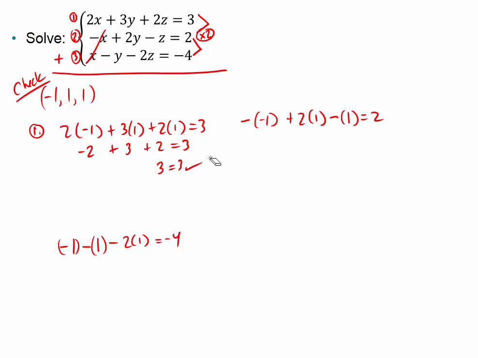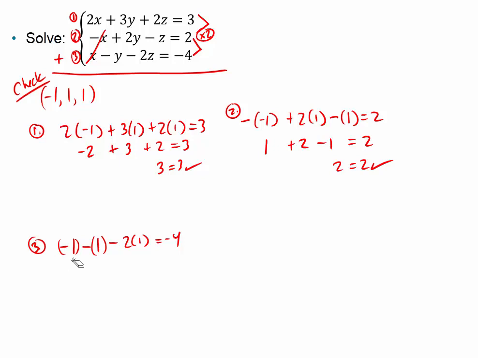Hey, checks, perfect. All right, let's go now to equation 2. Now I'm going to have the opposite of negative 1. Notice I'm putting a negative 1 in there for x, so I have the opposite of negative 1, so it's going to be positive 1 plus 2 minus 1 equals 2. Well, sure enough, if I take 1, add it to 2, and then subtract 1, it's going to give me 2, so that checks. All right, let's check this last one here, equation 3.